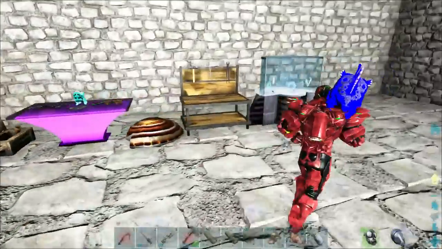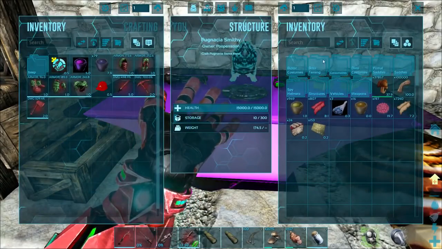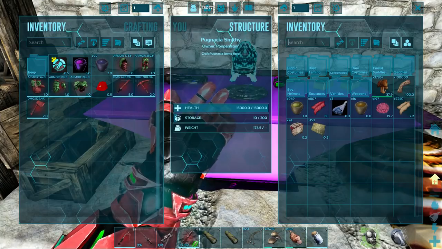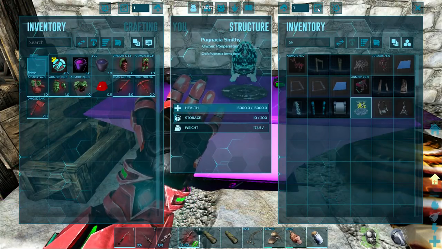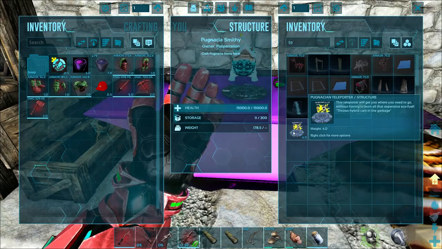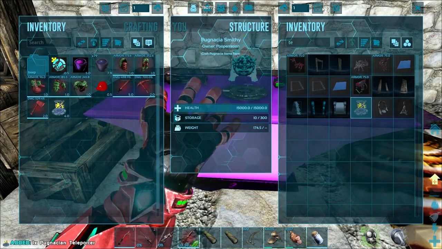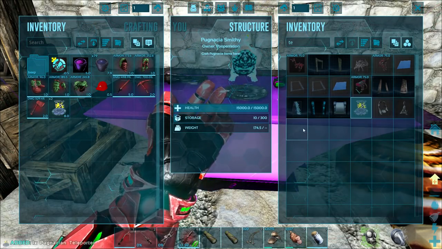But for today, I guess we could try a different teleporter. We do have other types of teleporters in the mod pack. I'm thinking of possibly doing the Pugnacia one. So let's take a look at the cost. It's pretty expensive in comparison. So why don't we go ahead and do that? All right, and I'm not sure how these work exactly. I don't know if we need two of them, one of them. Can we craft two? All right, we can craft two of them. So let's go ahead and do that.